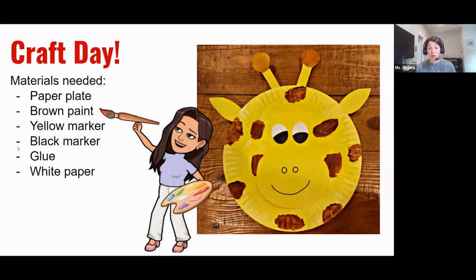I had no brown. I had black and white and two shades of blue. Okay, so some friends are saying green, red, every color. Well, I'll tell you what, guys. I mixed red, blue, and yellow. And look what I got. Red, blue, and yellow gave me a nice color brown. And if I show it to you on my giraffe, it does look brown. So I'm actually going to use that again.